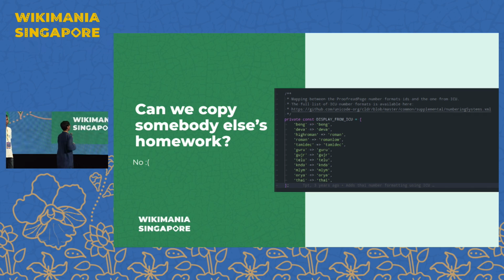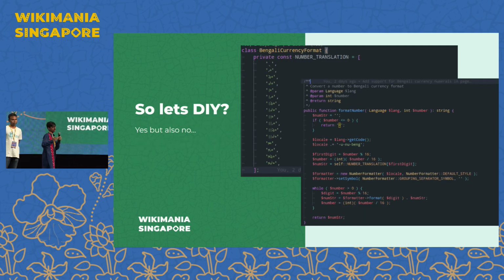So next slide. We had to build it on our own, DIY. What we ended up doing is we hard-coded 0 to 10, and then we employed a trick. The moment you go to higher numbers, the numbering system switches to the normal Bengali number. So we take the first digit, do our own transposition on that, translate it to the numbering scheme, and then conveniently switch to the number formatter, which has access to the ICU database, and that will do the rest for us.